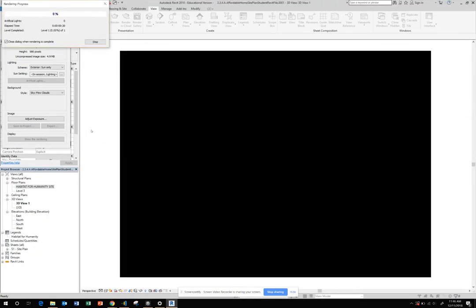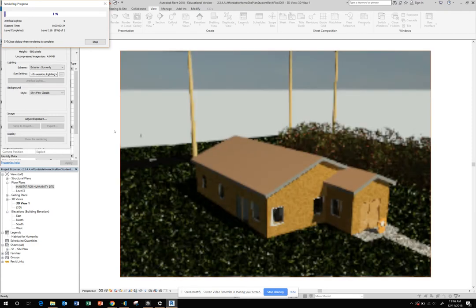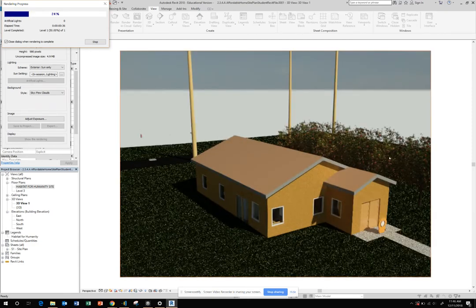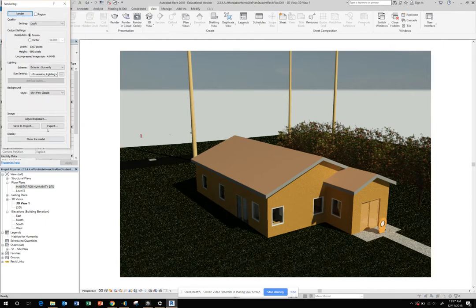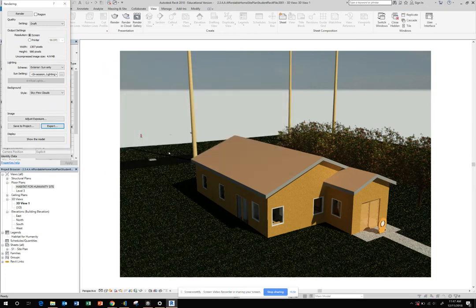Okay, looks like it finally started. Shouldn't take more than about 30 seconds. And then we see I actually installed apple trees in here, so you can see my apple trees along with Kenny there. Just about done. Great. Now, because I'm going to go ahead and export it, I'm going to save it as a JPEG inside my folder, and I'm going to call it exterior view rendering.